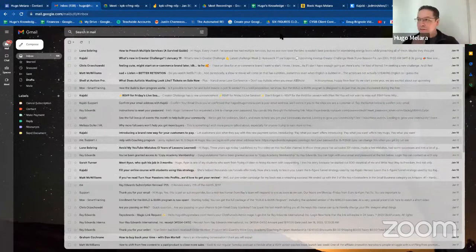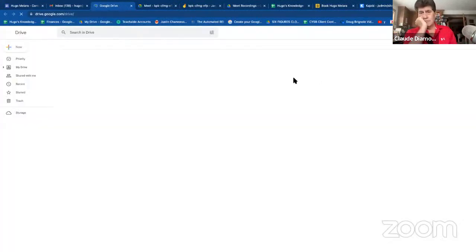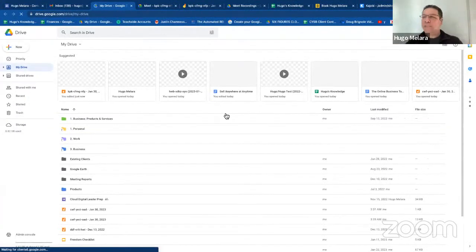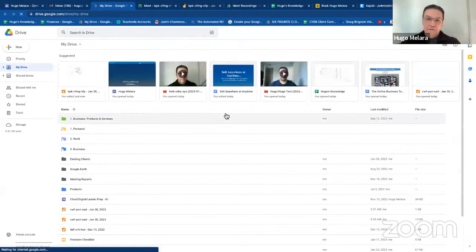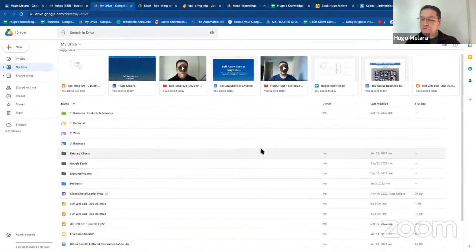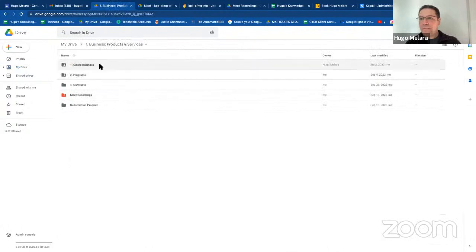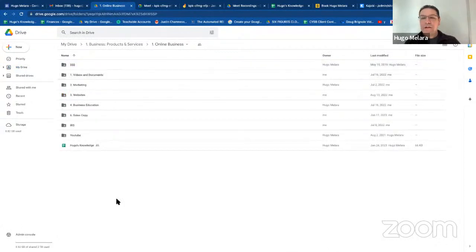Perfect. So this is an alternative to Zoom, but also an alternative to Dropbox: your Google Drive. With your Gmail, you get about 15 gigabytes of storage. With paid Google Workspace, here I have two terabytes of storage for $12. So I can put a bunch of videos, a lot of files. If you have digital products, you can upload videos here, and you can sell those digital products and share with everybody.